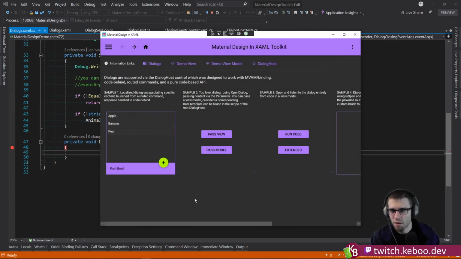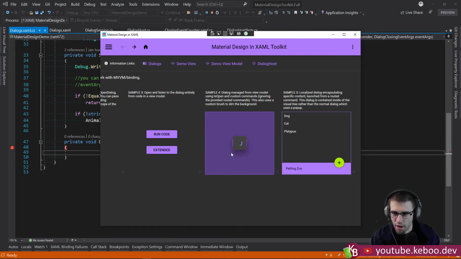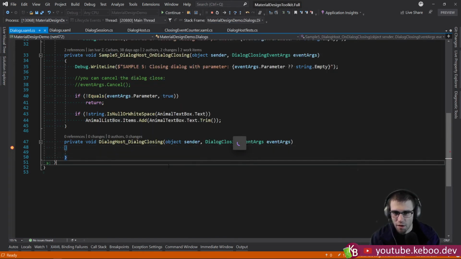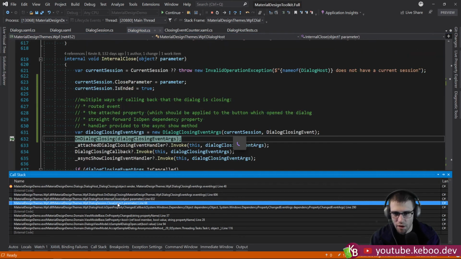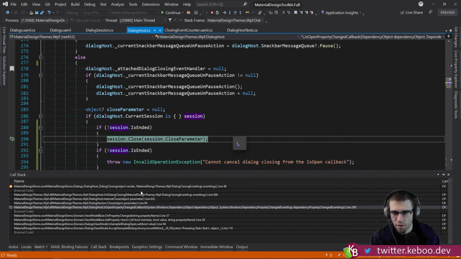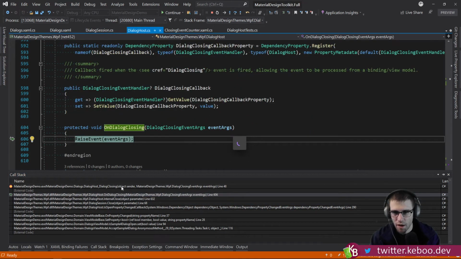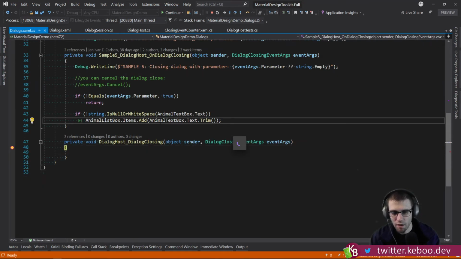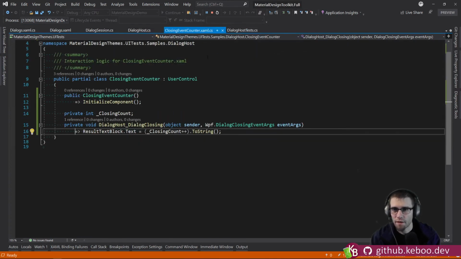Let's go here, this guy here, and then if we click a button, I probably should hit cancel. That would have made more sense. Okay, so we did dialog closing, internal close. So in is opened, we hit our new code. We close, close, dialog closing, raise the event, comes through. Okay, so that's not a good sign.